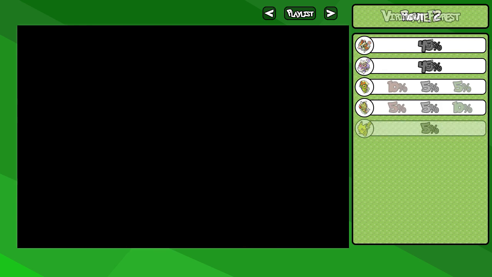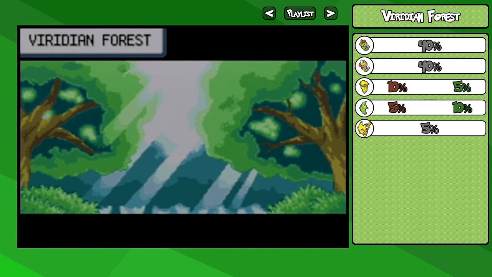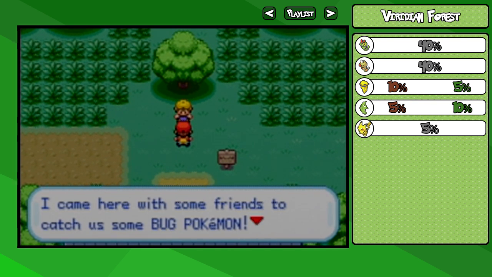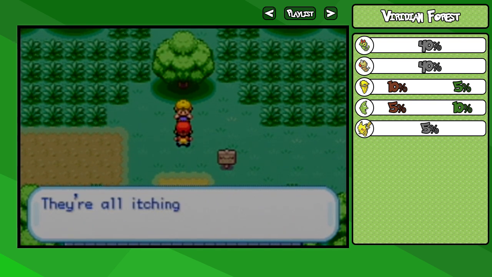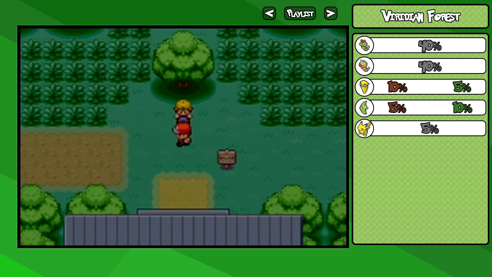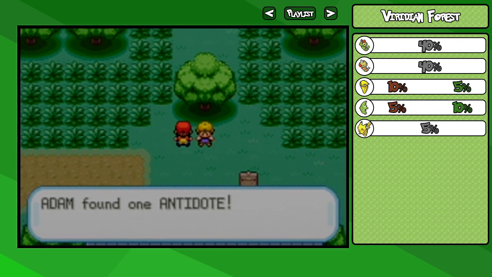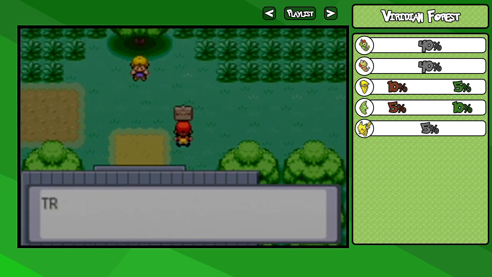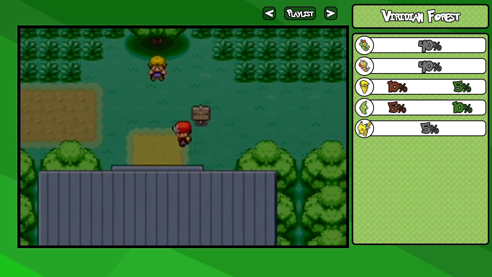And here we are, Viridian Forest. Our first official dungeon of the game. Talk to this guy. "Came here with some friends to catch us some bug Pokemon. They're all itching to get into some Pokemon battles." So yeah, this is the first area where there are Pokemon trainers other than our rival to fight. This is just teaching you how to capture stuff.